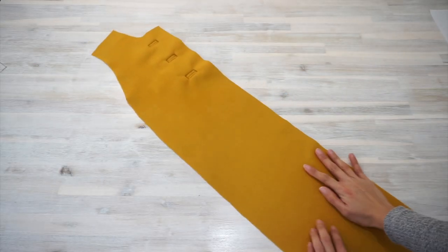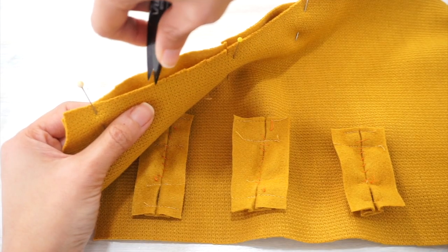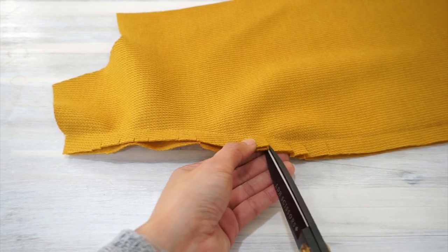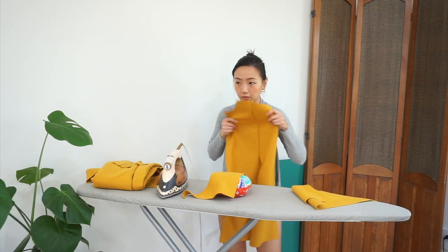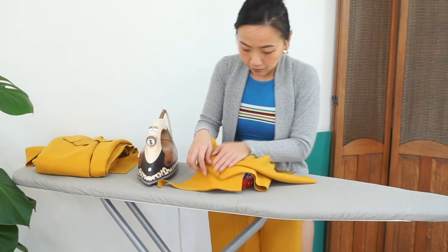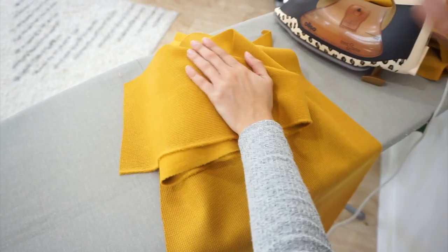Next I sewed the front and side front pieces of the cape together. The seam between them has a slight curve to it, kind of like a princess seam, so I had to clip the seam allowance and ease the fabric in place along the curve. After sewing that seam, I clipped the seam allowance some more so I could press the seam flat nicely. For pressing, I worked around not having a tailor's clapper by pressing the seam with a scrap piece of wool between my cape and the iron, then holding the scrap wool in place with my hand until the cape cooled.